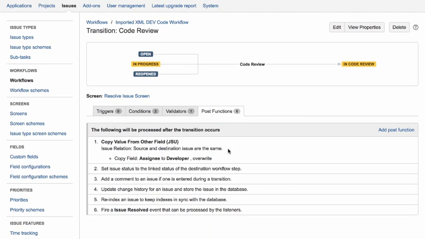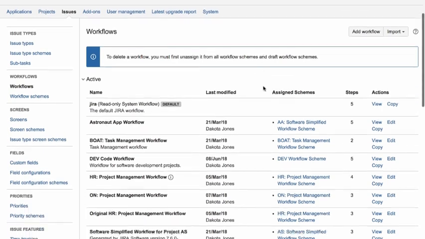So everything looks okay. Note that for the workflow to work correctly on the system the workflow is being imported into, that instance of Jira must have any apps that provide extended workflow configuration installed. As we're importing into the same instance, it's not an issue here. Now let's export as a workflow. Let's go back to the workflows. Find the dev code one again.